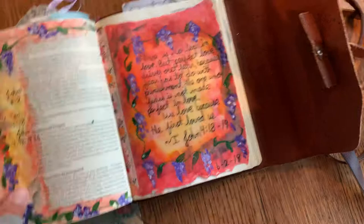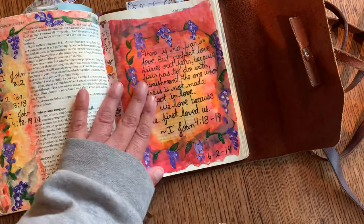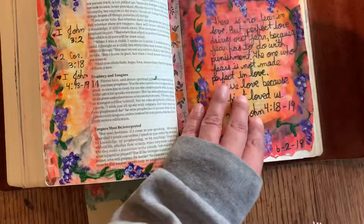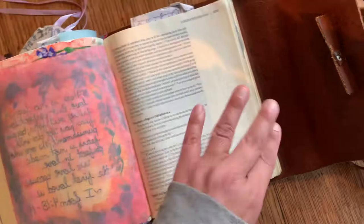Oh, this was one of my favorites — from 1 Corinthians 13 and how that connects with 1 John 4 about there being no fear in love, and then a couple of other verses that connect with verse 12 or 13 of 1 Corinthians 13 as well. So that was a vellum tip-in with washi tape and then painted on the Bible. I like that — I should paint that again.